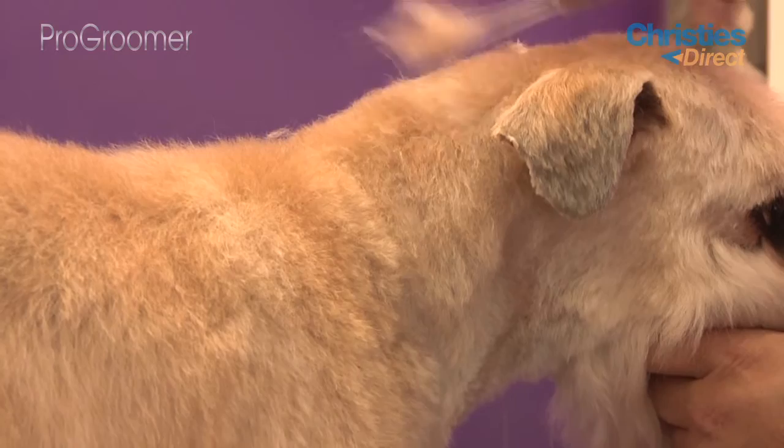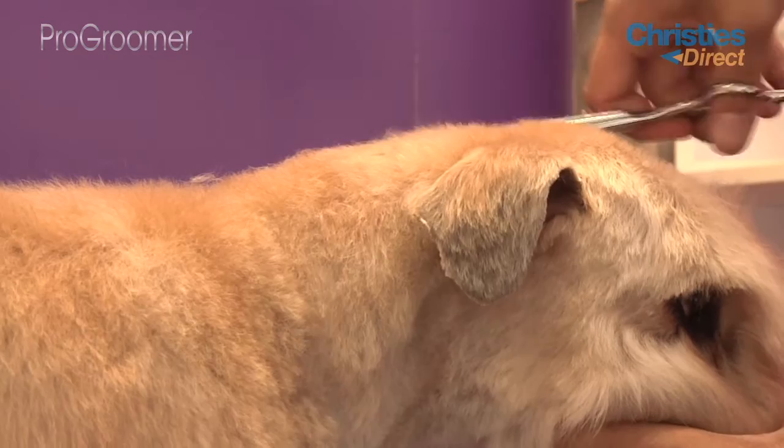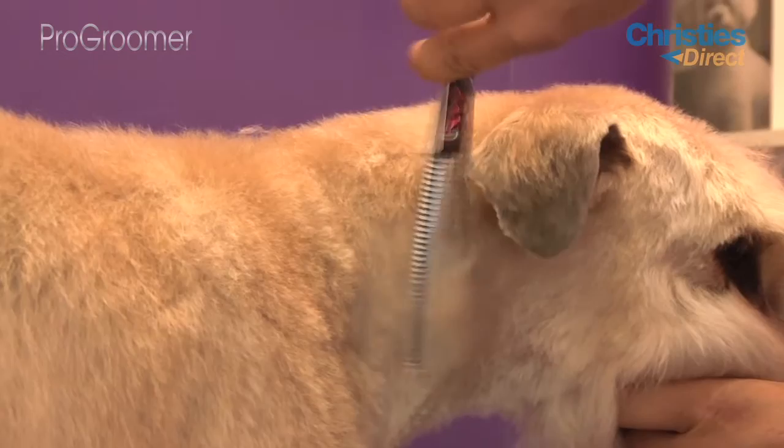So really, all we're doing now is neatening up the lines and making this blend in with the head. Because if you do it with clippers, it literally goes 5F, 13mm and you've got to have that graduation. Even though you can't really see it, it's there. That's it. We're done, just going to tidy them up now.